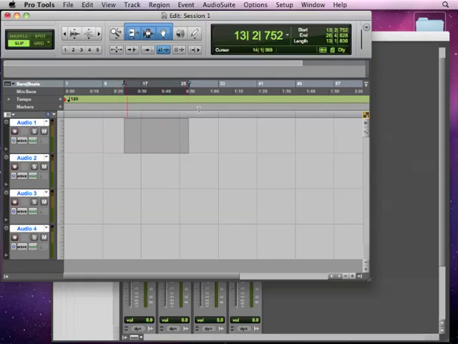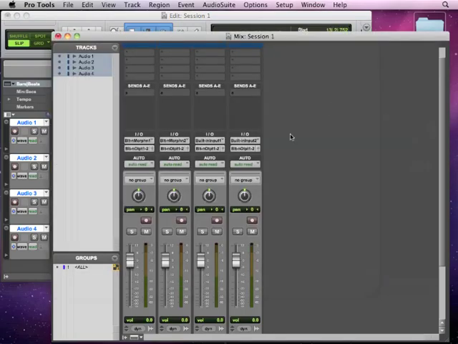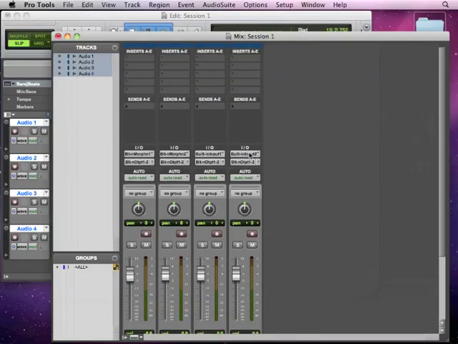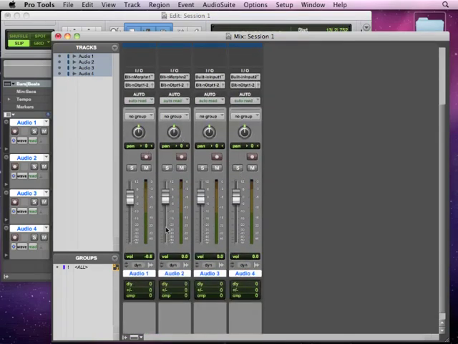As we go to the Mix window, it looks more like a mixer. It's the same tracks, but now we have our faders here. We don't have any spot for viewing the content on the track, but we have more control over processing what is going through the track. If we scroll up here, you can see we have inserts and sends and inputs and outputs, as well as our faders on our tracks with pans, etc.